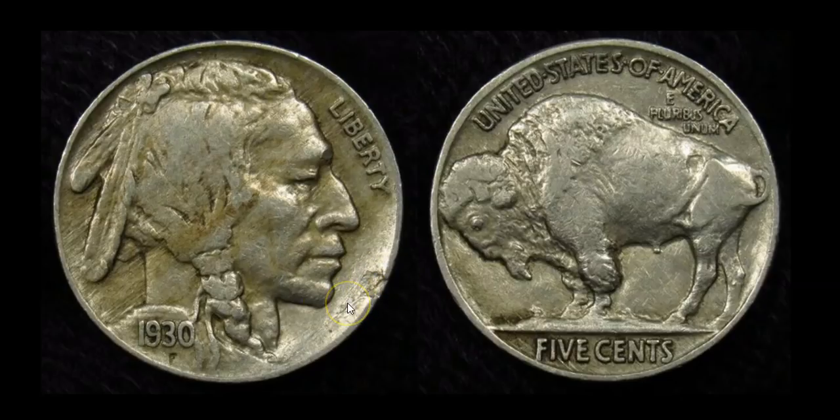All right, so these coins, as you know, along with the wartime silver nickels, have bad annealing issues for sure. So you're going to see a lot of lamination issues on a lot of these Buffalo nickels. If you're an avid searcher of Buffalo nickel groups and lots, I know I am. Every time I go to my local coin shop, that's one of the things I like to look through. They're inexpensive. You can pick up the coins for like 50 cents, 75 cents, maybe $1 if they've got a full date kind of batch.